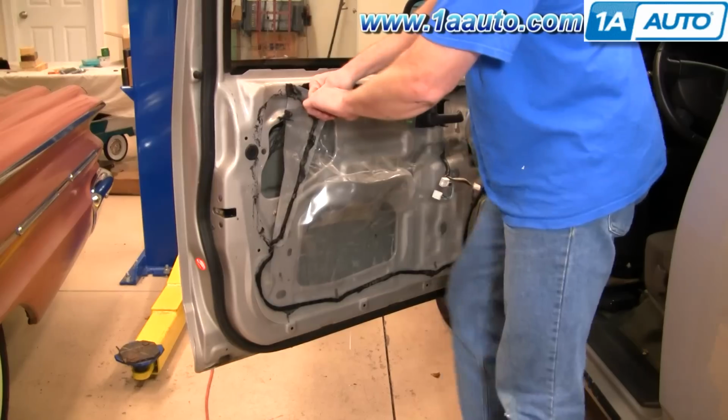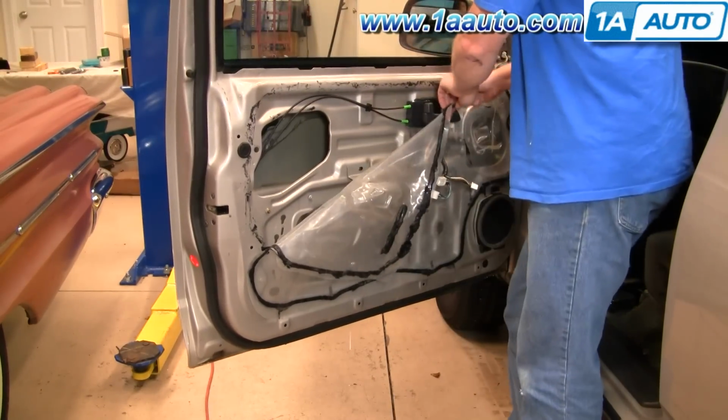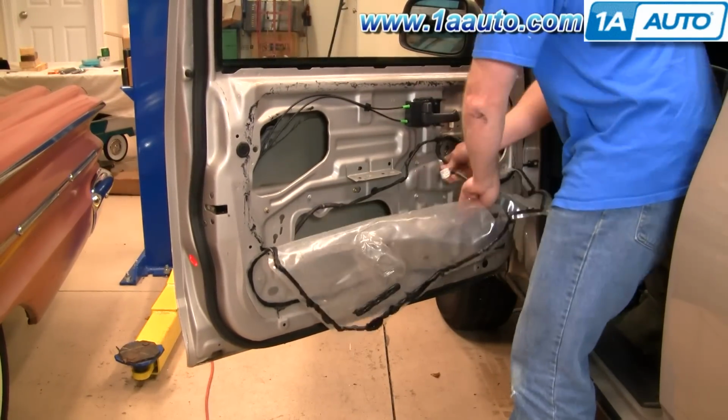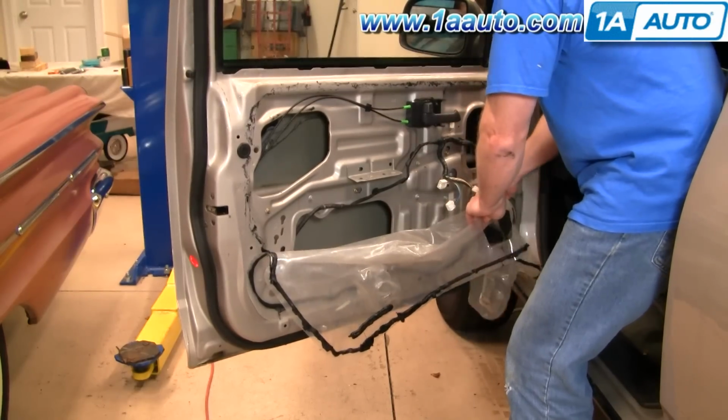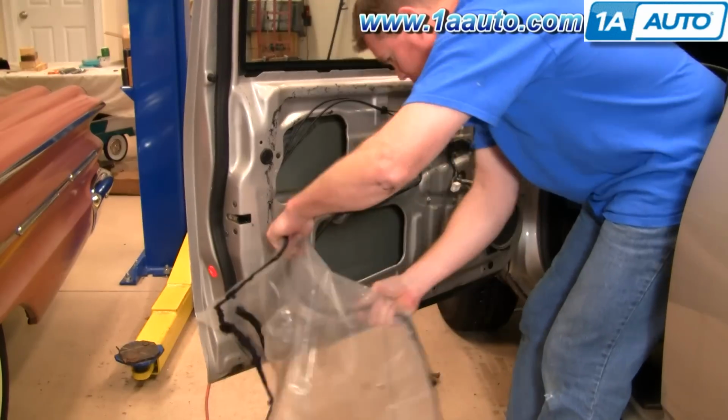You want to carefully remove your water shield. Do your best not to rip it or tear it. And the stuff, it's stuck on with some kind of a butyl kind of stuff that it's really sticky, but you just work at it and it comes off.